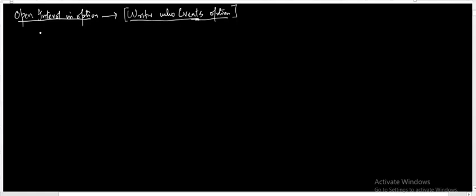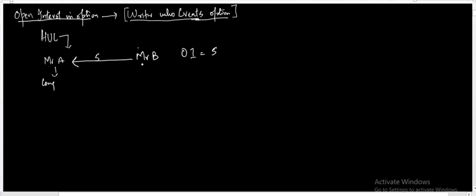Now let me consider, say for example, there is a company, Hindustan Unilever Limited, and on it we have some options. Say for example, now we have two persons, Mr. A and Mr. B. Now Mr. B created, say for example, 5 options that were bought up by Mr. A. Therefore the open interest in the market is going to be equal to 5, because let me first write down. Mr. A is long and this is short, so the short party is the writer, so he's created 5 options which is bought by Mr. A. Therefore the open interest is 5, and the volume in the market is also going to be equal to 5.